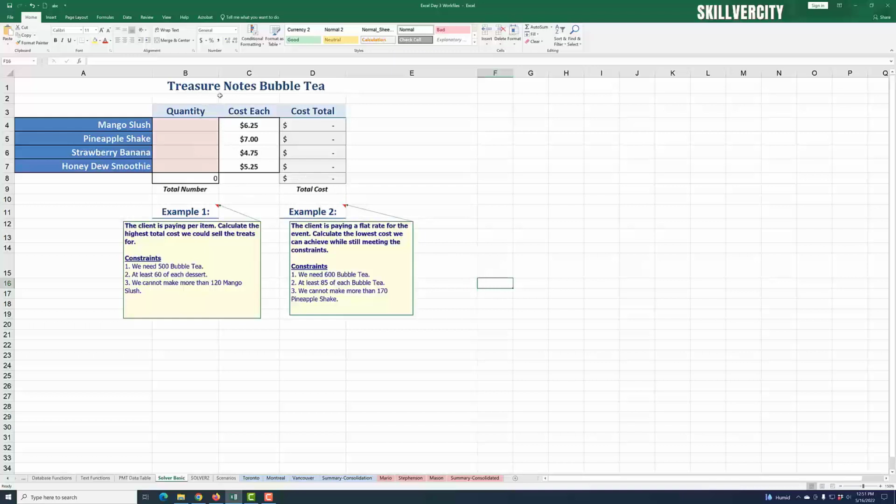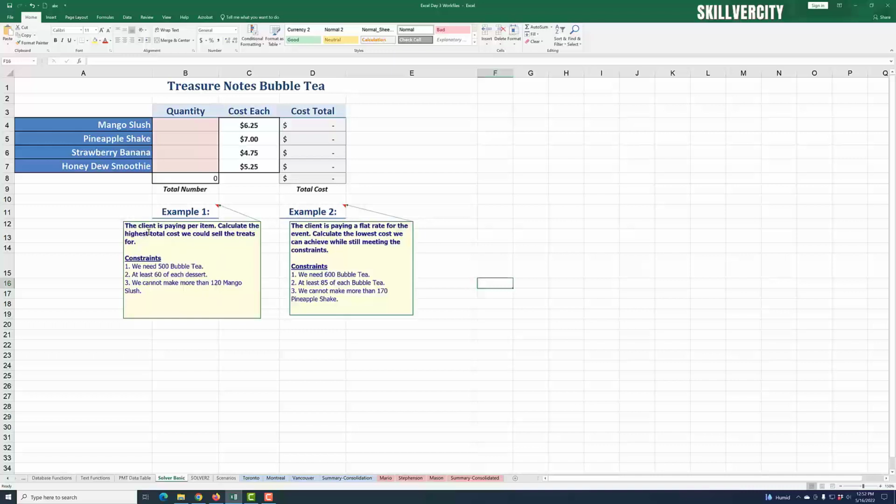At this moment, Treasure Notes is offering bubble tea, and they are selling at this cost: mango slush, pineapple shake, strawberry banana, honeydew smoothie. And we have been given parameters here on what to solve. That's why we need a Solver tool, right?